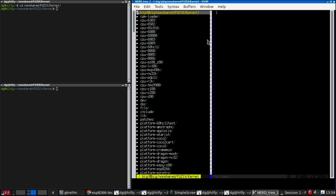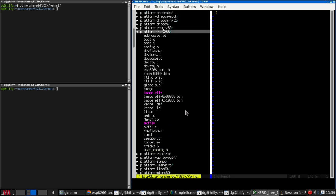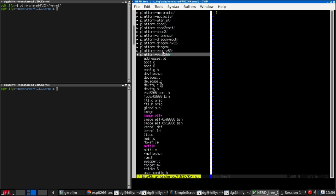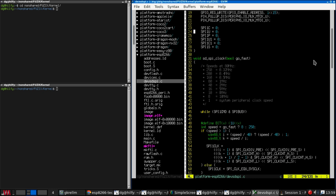The story so far: I am porting Fuzix to the ESP8266 and currently I am fighting the SD card driver. I have everything working with the internal flash, but it's just too slow, so I want to use an external SD card for storage. And this is turning out to be harder than everything else put together.